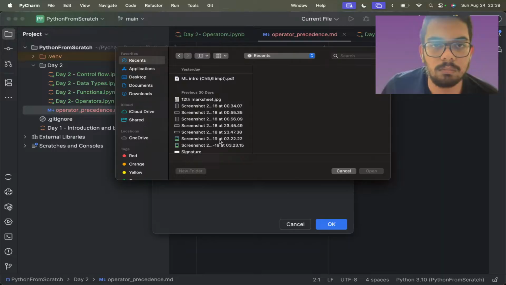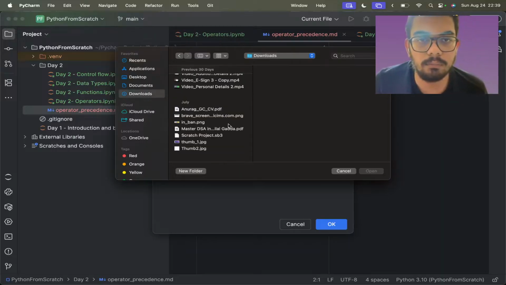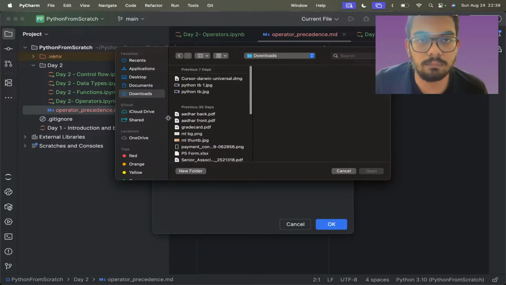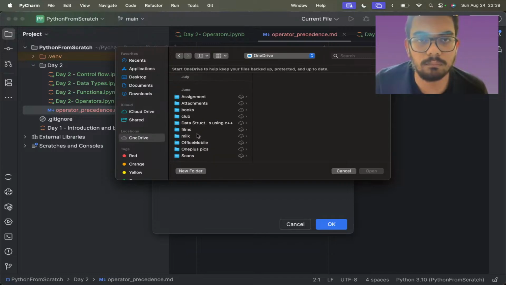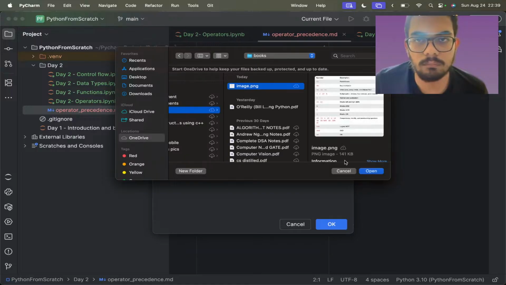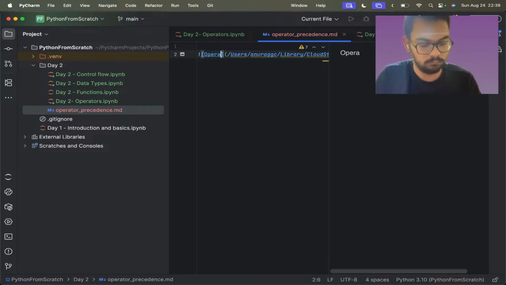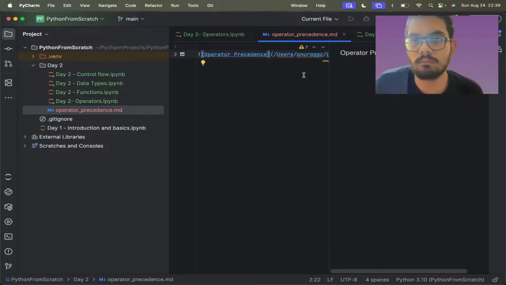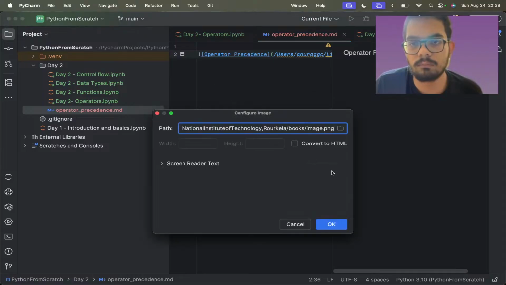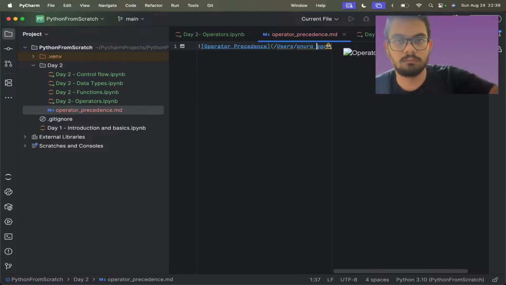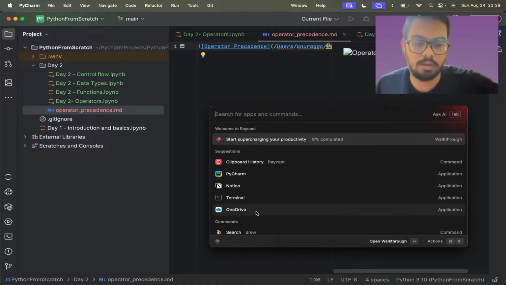Hmm, where is the image? Let me open my finder.